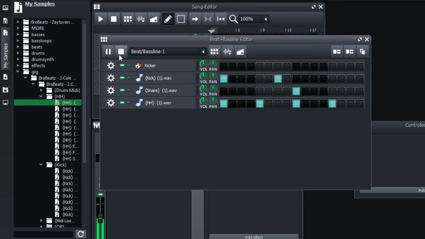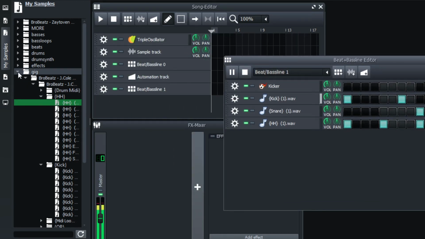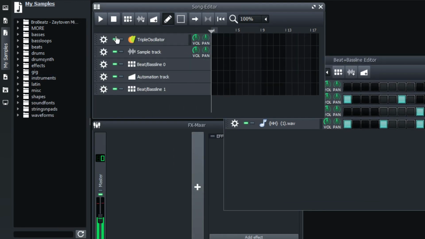Yeah. So you see how easy that is? I highly suggest you get some of your drum samples from one of those extra libraries because it already sounds a million times better.